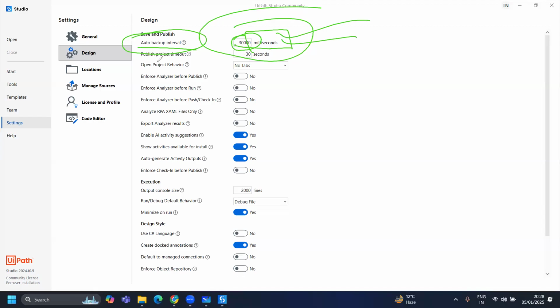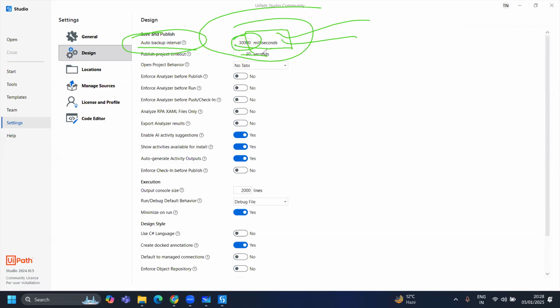Now we have publish project timeout. Whenever we are publishing our project, in the initial phase the project gets converted to a zip file. Once you get the zip file, that zip file is converted to a NuGet package, and then that NuGet file goes to the Orchestrator.